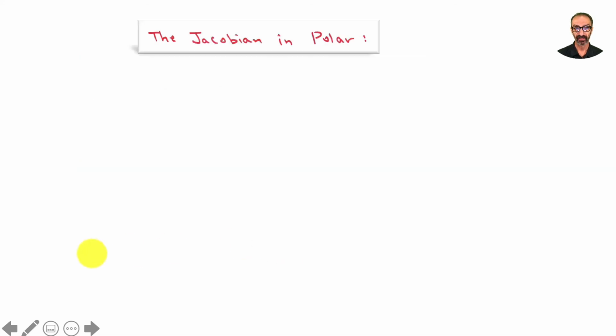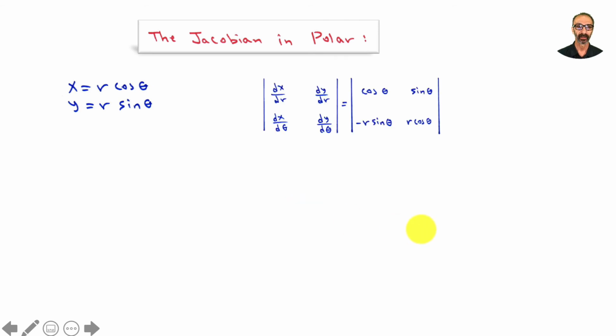So the Jacobian in polar form, we didn't have to do this, but it's a bonus. Let's take care of it, and I'll go quick. In polar form, we don't speak Jacobian. We just do it. But I want to speak now in terms of the Jacobian, what's happening. Take a look. We transform x and y to r cosine theta and r sine theta. We do this. We know this. This is the determinant.